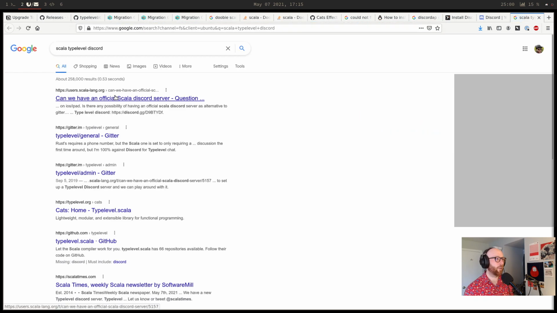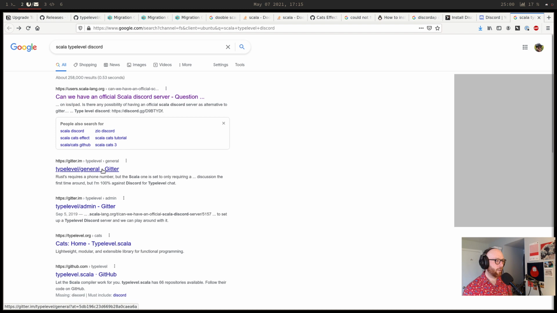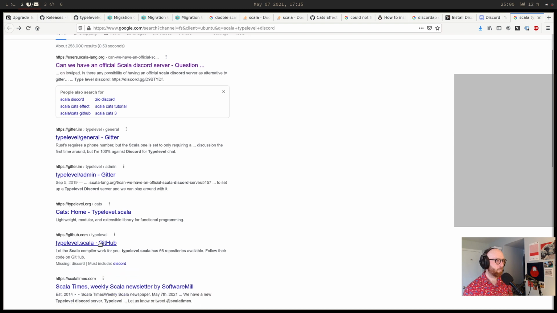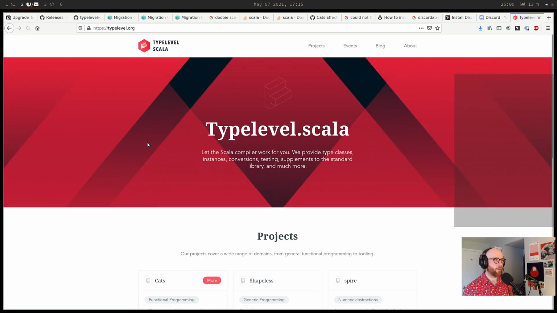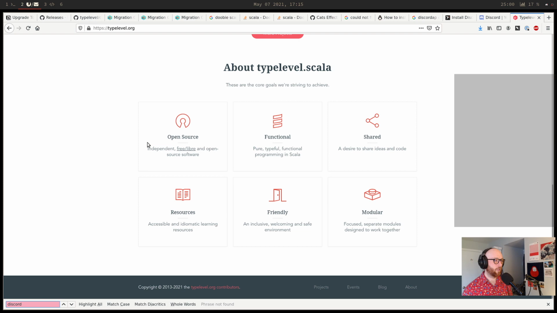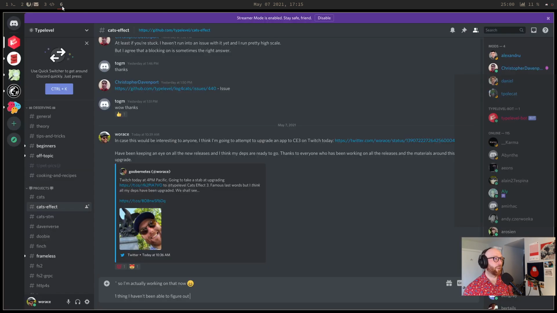Where did I see this posted that I originally got it? Maybe it's on their website. Discord migration. Here you go, you can get it in here, if you want to join in there.